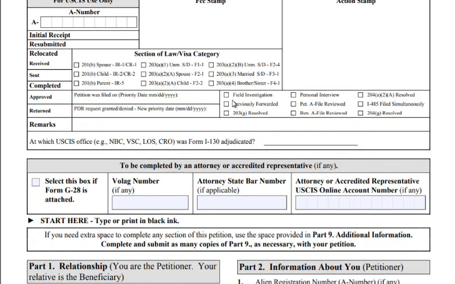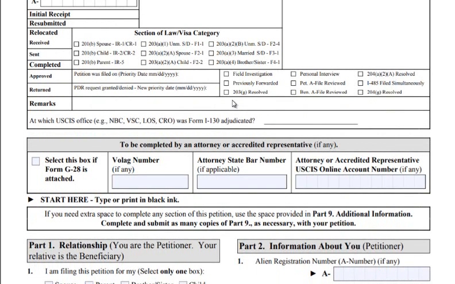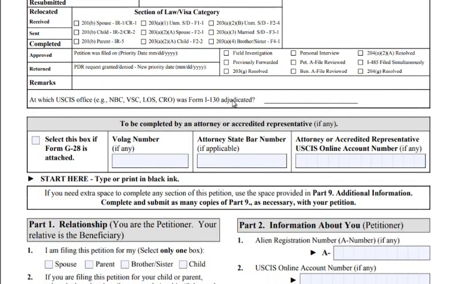Before starting, remember you must submit with the application a money order, personal check, or a cashier's check in the amount of $535. It must be payable to U.S. Department of Homeland Security. Be aware, you must file a separate Form I-130 for each eligible relative. If petitioning for a spouse, you must also submit Form I-130A, Supplemental Information for Spouse Beneficiary.